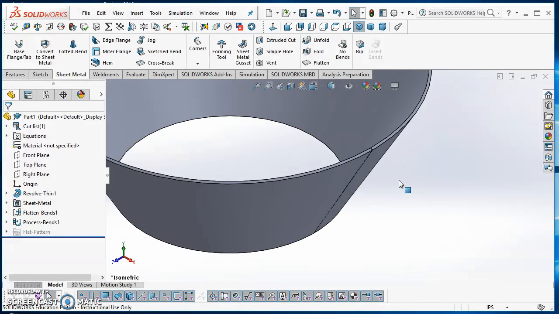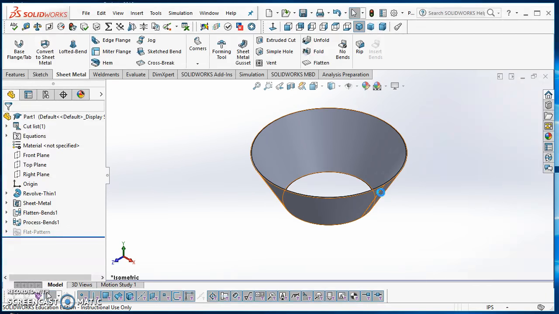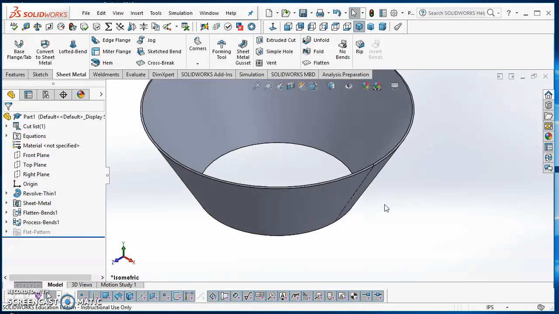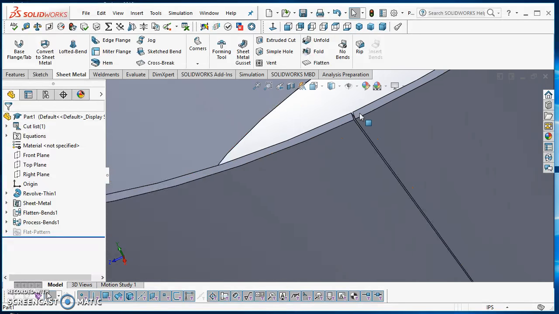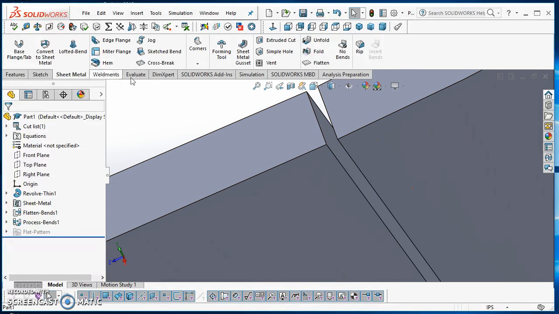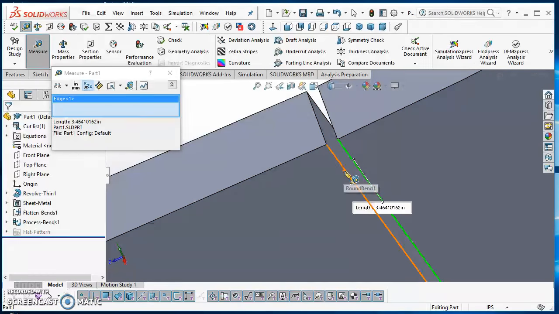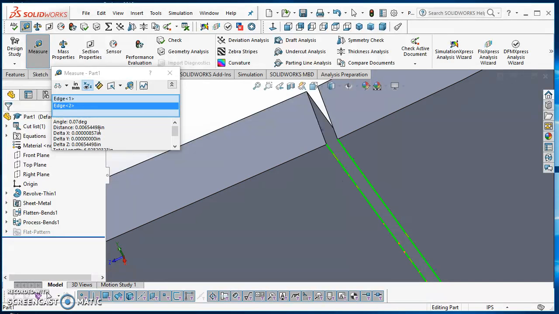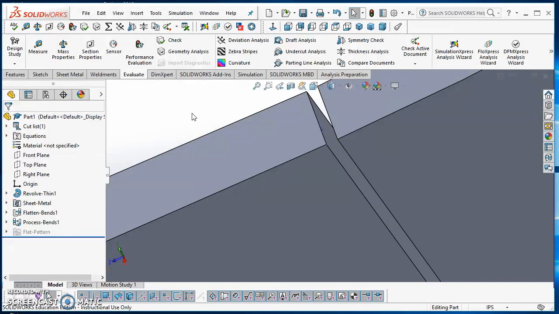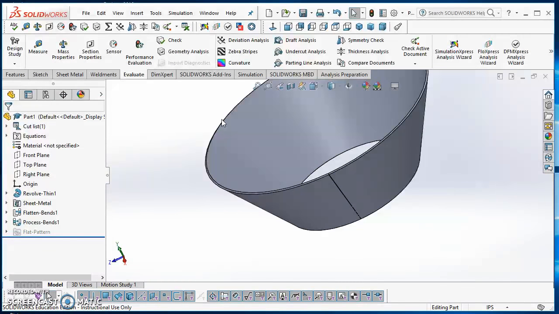and rebuild. So that's going to work right there, and that's the tightest cone that I can get with the smallest gap right there. And I can come in here and actually measure that gap. So the gap between these two edges, that looks like it's a little over 6/1000 of an inch. So I think that's a pretty small gap. I think we can fill that in with weld.